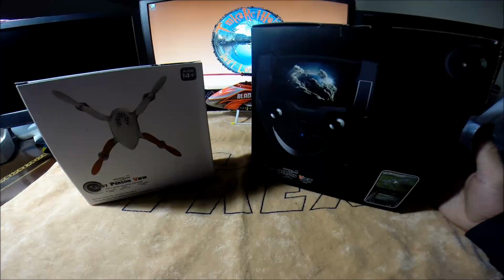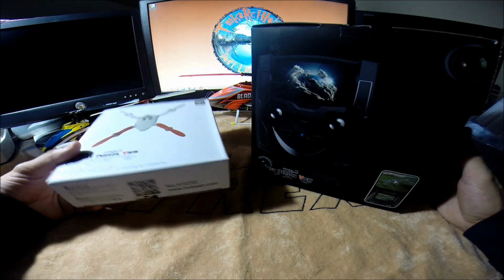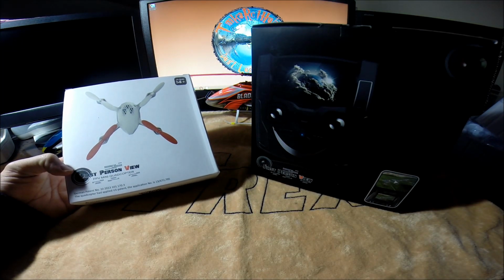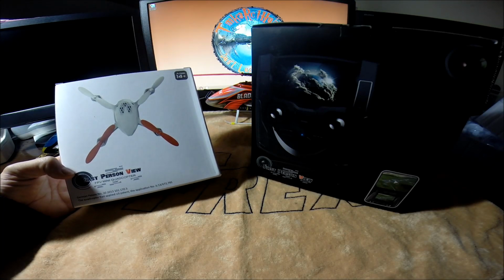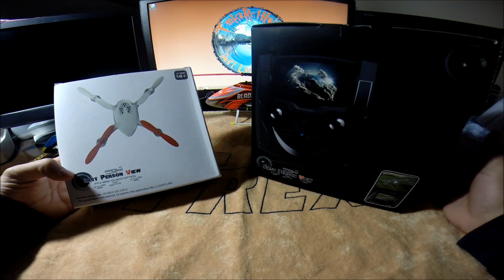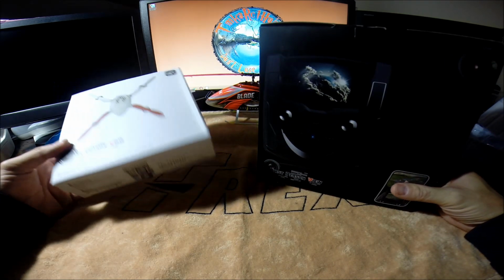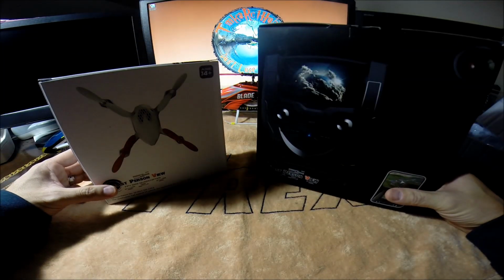Hello everyone, I'm going to do a quick review on the Hubsan X4 H107D is the model number, FPV, first person view, mini quadcopter. Before I start the review, there's been a lot of regulations and new rules about flying devices that have a camera, so please check with your local area to make sure that you're allowed to fly this thing. It's not really a toy, so fly with caution.